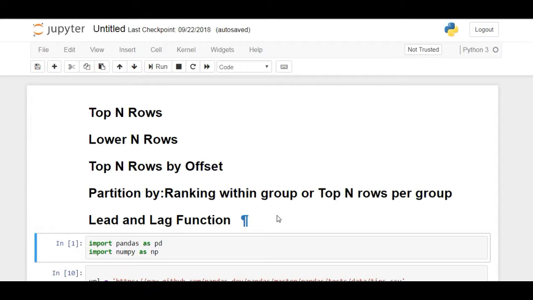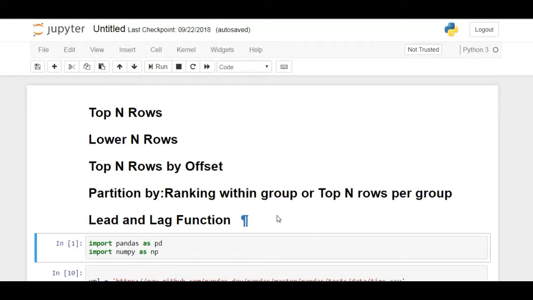In this particular video tutorial, I'm going to explain how to use some of the SQL analytical functions in Pandas. So we will understand how to get the top n rows by a particular column in a data frame, how to get the lower n rows, and how to get the top n rows by offset.